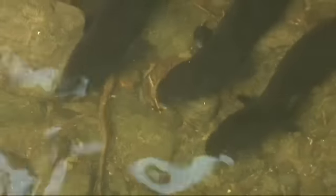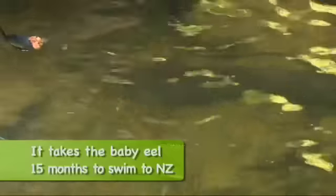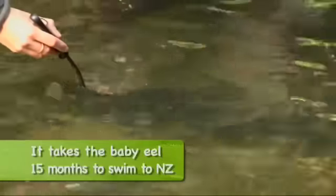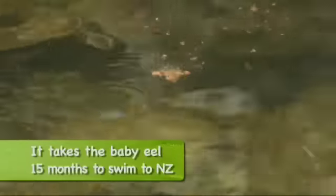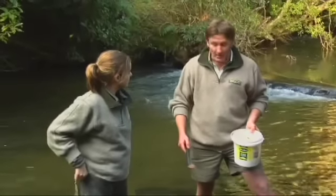And not only that, they hang out in waterways and rivers, and then once and once only they breed. They go way out to sea, somewhere off the coast of Tonga in the Pacific Islands — we don't know exactly where — and they spawn and they die. And somehow their babies come back, brought by the current to New Zealand, and that's why they're only found here.